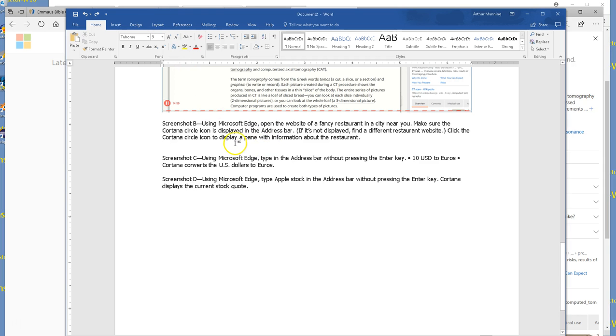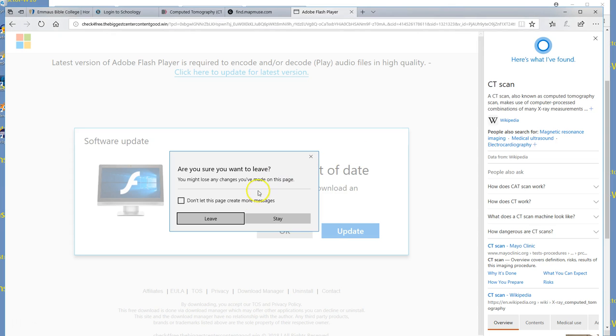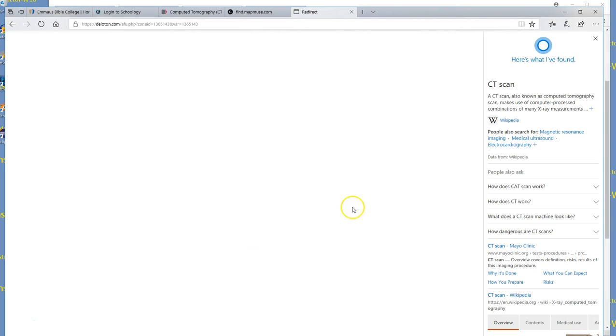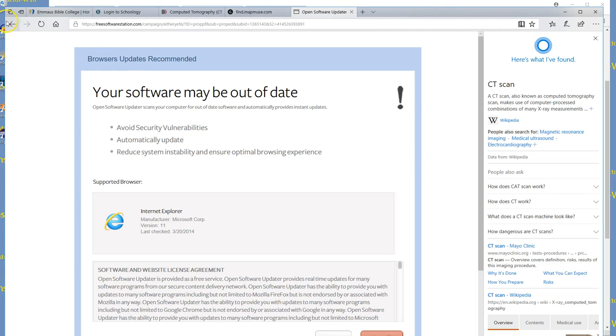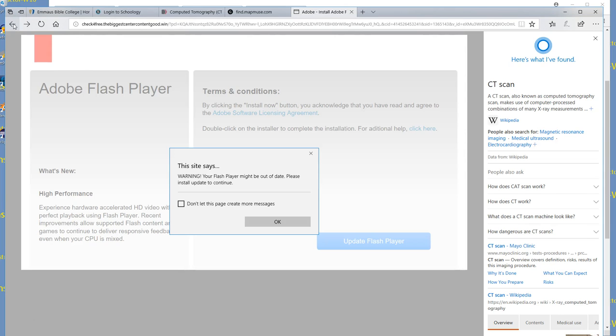I'm supposed to get the Cortana display. It's not letting me view their page.